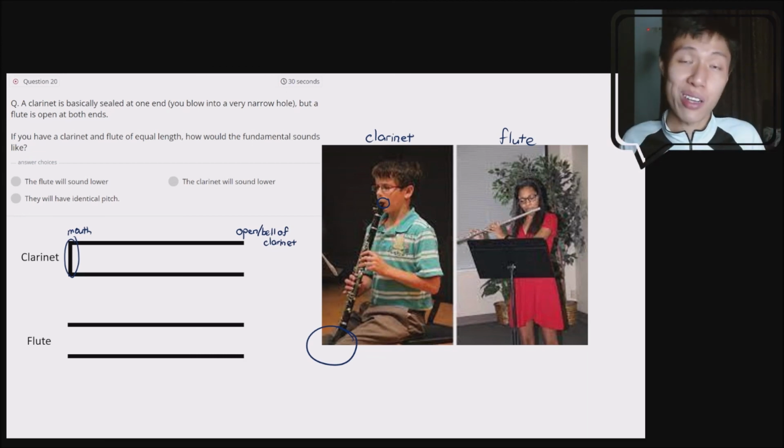It's not two ends closed. If both ends are closed, you cannot make a sound. You cannot make the wave vibrate at all. So there is no two-end closed pipe. If we call it a closed pipe, that means it's one end open, one end closed.